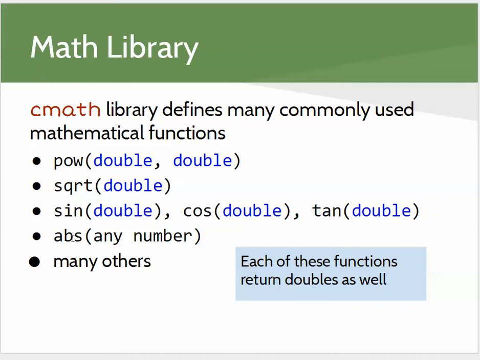The absolute value is a nice little function that can take any number and it'll always return the absolute value. So if we pass in -5, it'll return back to us 5. And there's actually many, many others. We don't really need to exhaustively go through the entire math library quite yet. Notice that the power function takes 2 different parameters. The power function takes a base and an exponent, and it will return the base raised to the exponent power. So we'll go through a couple of examples of using this.